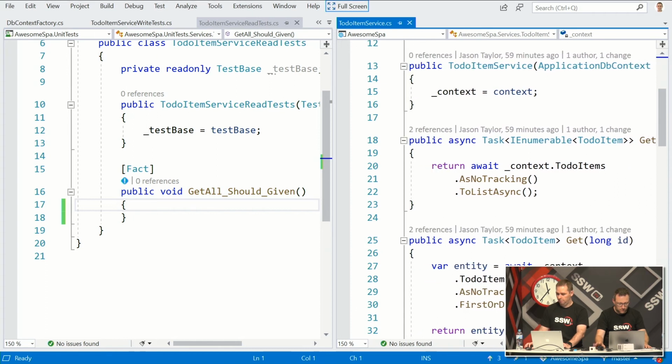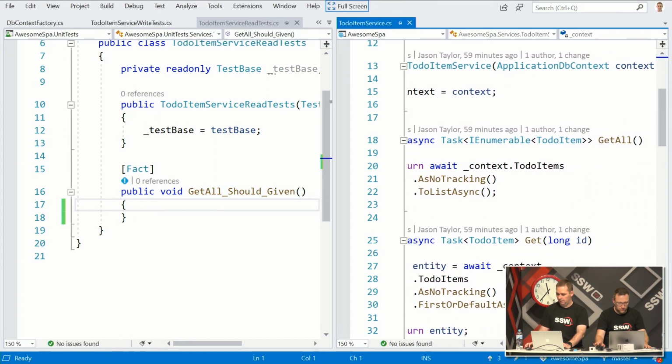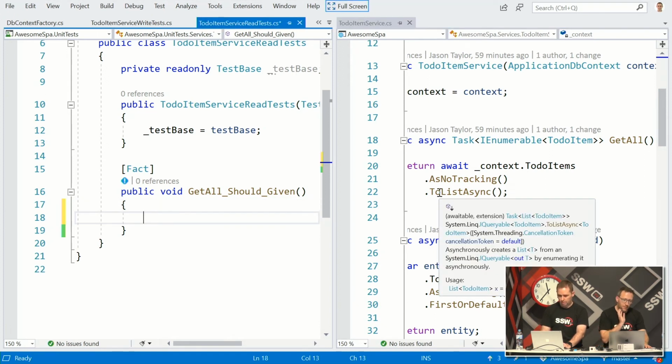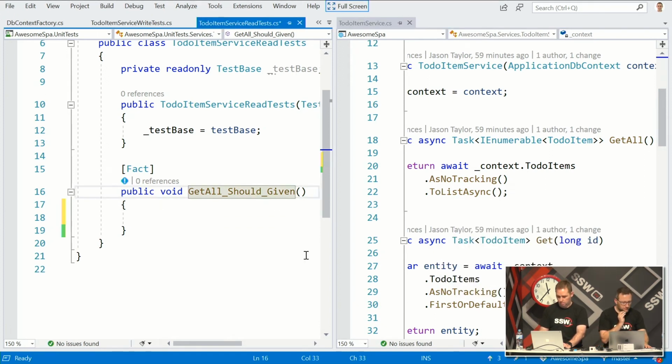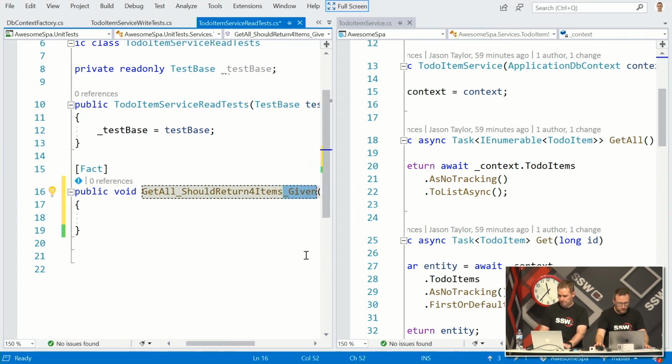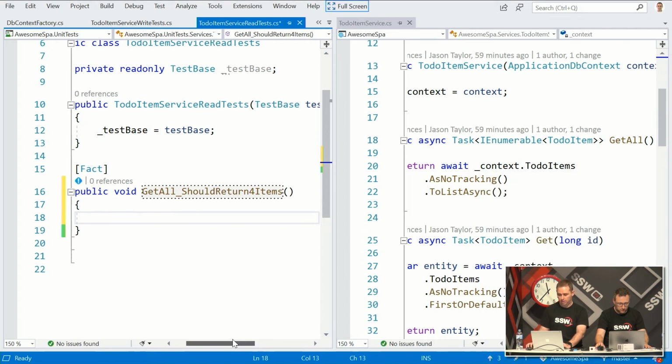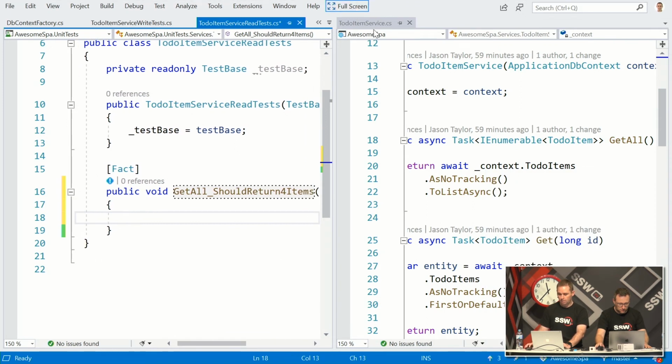Let's say that it should return 4 items, just based on the test data that we've set up. Obviously, there's not much logic to test here, so the value of this test is fairly low, but perhaps if we were passing in some filtering options, then we'd be looking at how the application behaves with different filtering options.